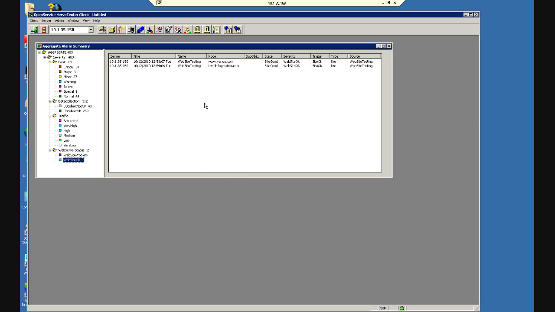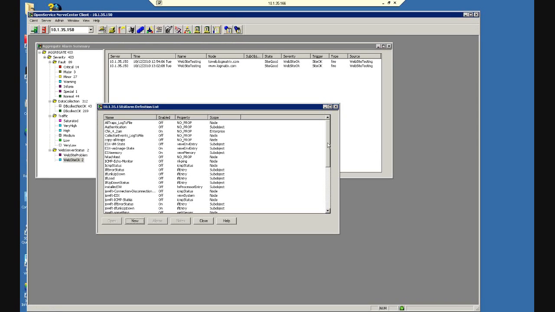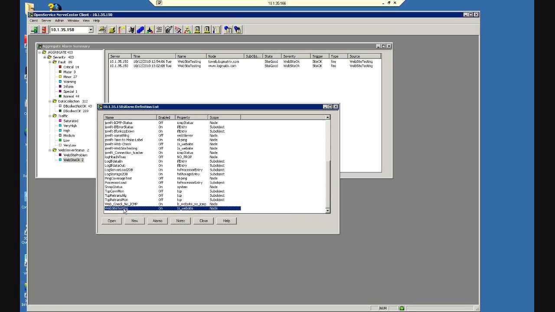So in this case, what we did was add HTTP Lite, and I'll show you the actual model. The model itself is not exactly anything phenomenal. The fact that we're doing something non-SNMP is really what we're demonstrating here.